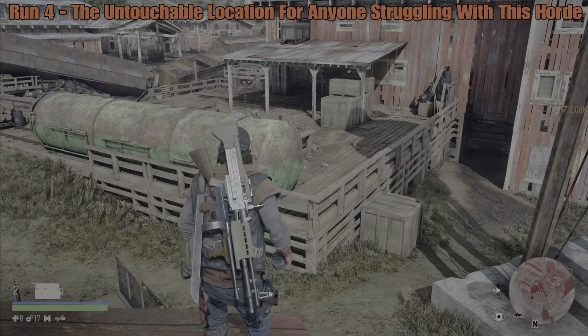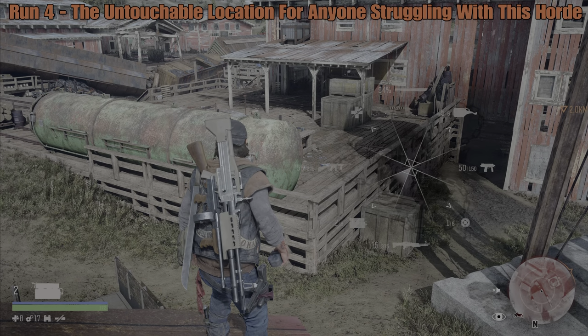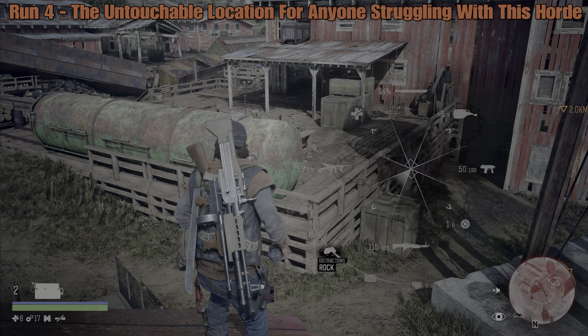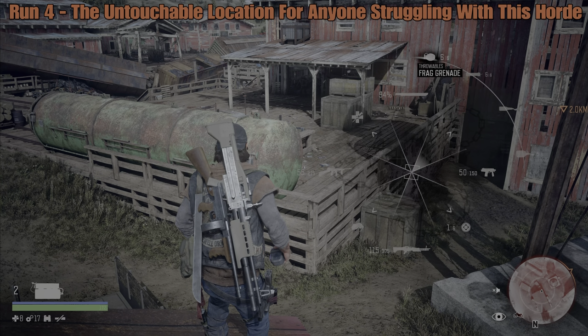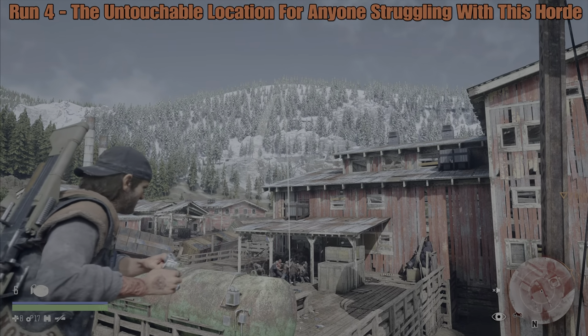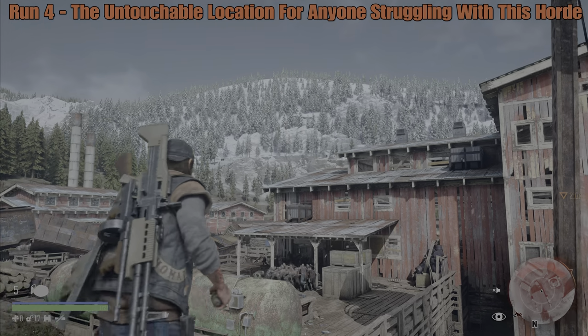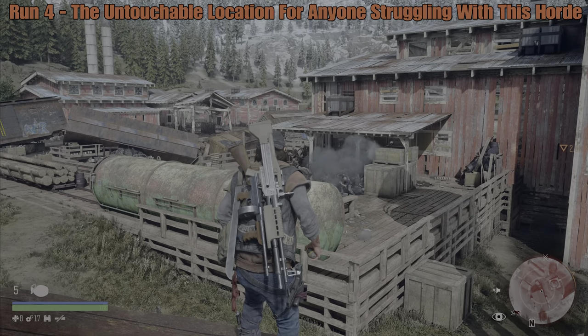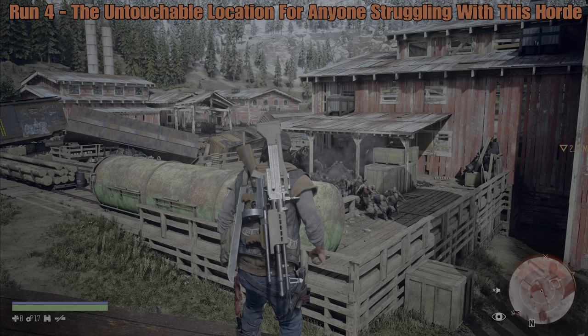I'm going to start by just attracting them all out. I will use a little bit of gunplay, but really it's just to get them following me. And from there, I will lead them to the location. And then from there, I'm just going to rain down napalm molotovs on them. It's that easy.